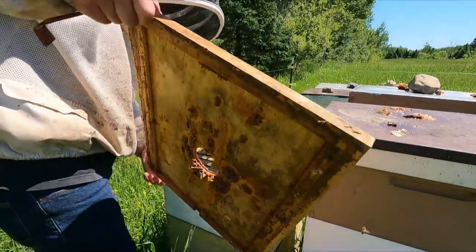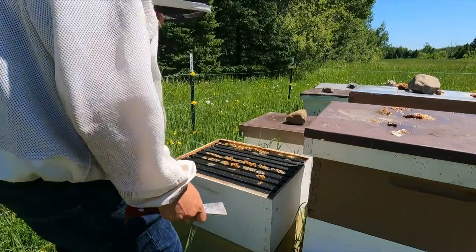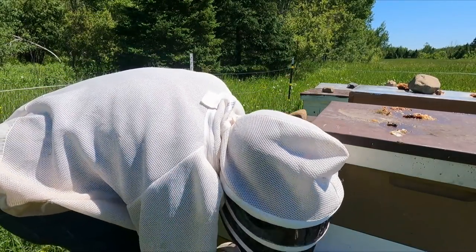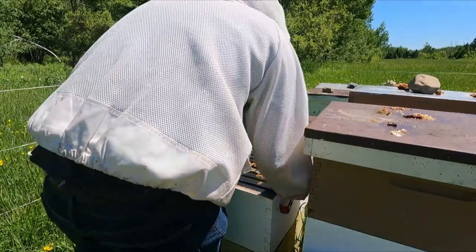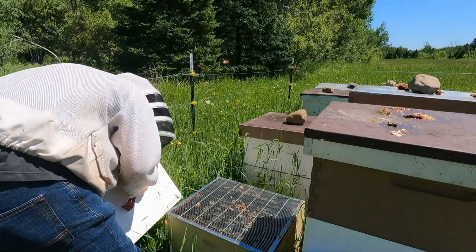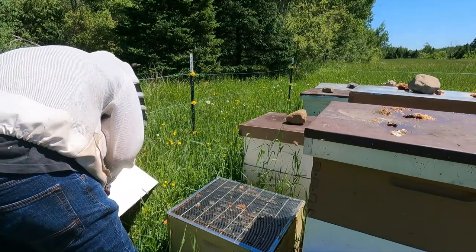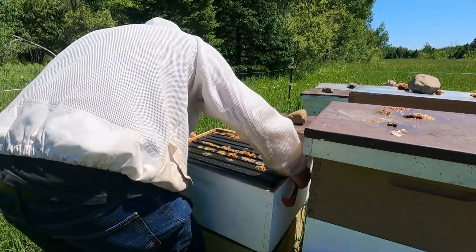Wow, I picked crappy hives to go through on the camera. I went through good ones, then turn the camera on and get crap. All right, well, not a whole lot even going on. They must have swarmed on me. Just wonderful.